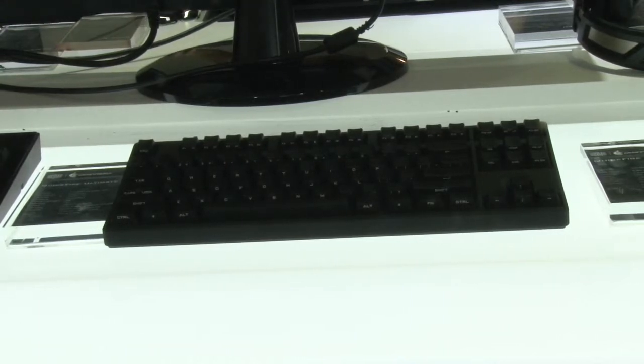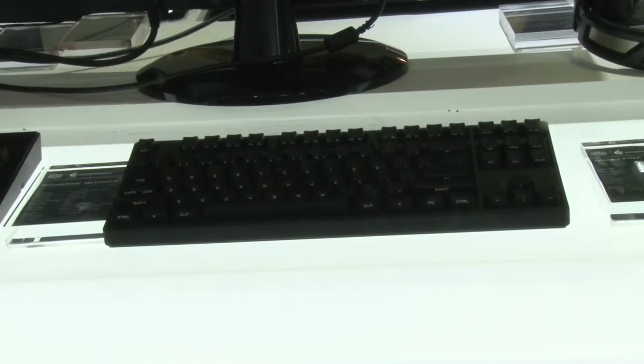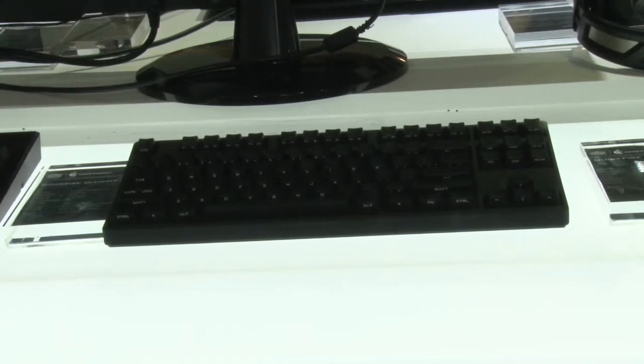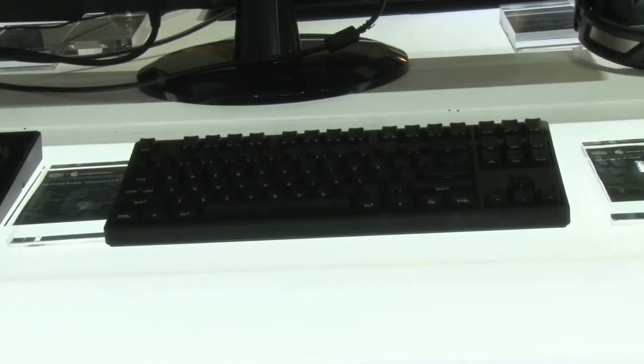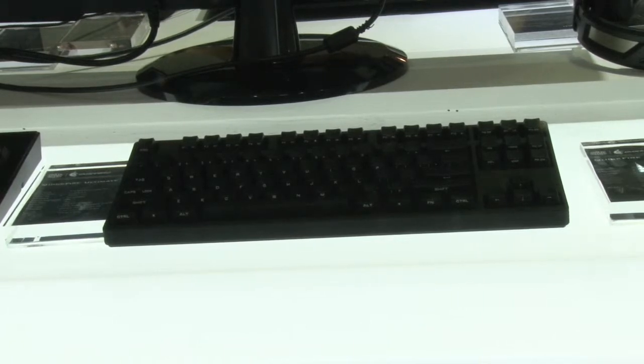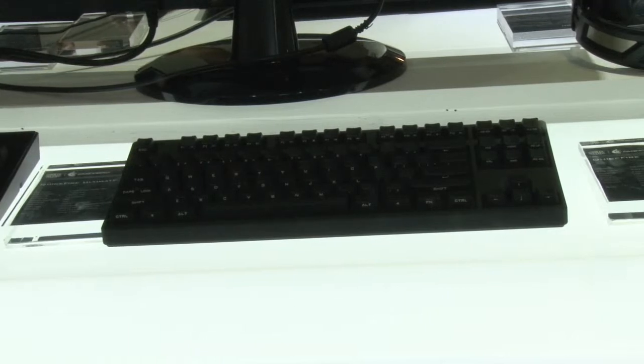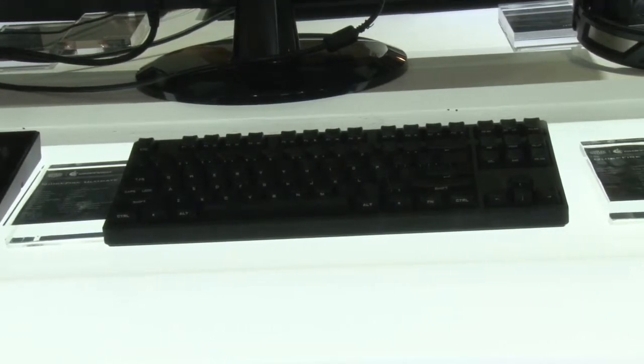So you're not gonna get into selling keycaps at all. No, not especially provide keycaps. But tell your marketing guys there's a big market. We will try. Different color keycaps if you can get into that sort of thing. I know a lot of people have asked where can I buy different color keycaps, different language layout keycaps. We just want a set of keycaps. We don't want to have to buy a whole new keyboard.